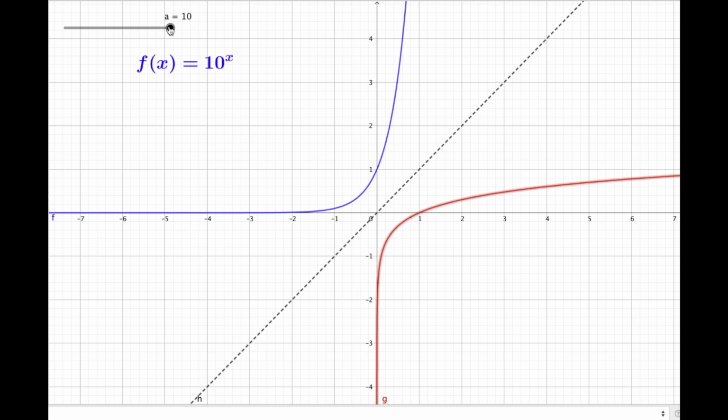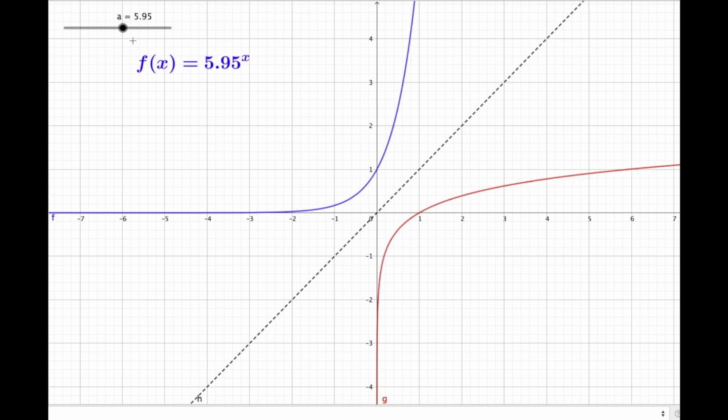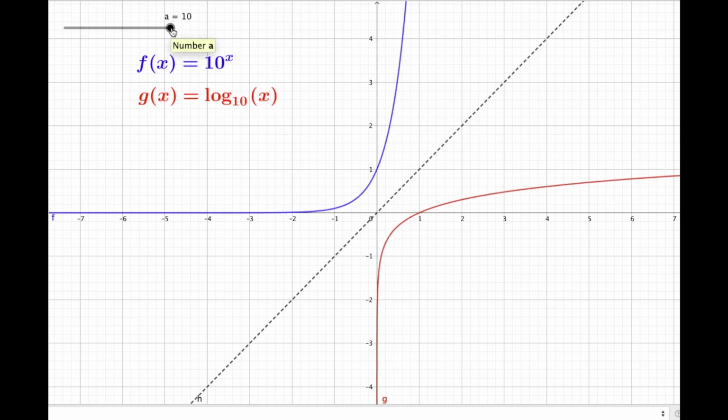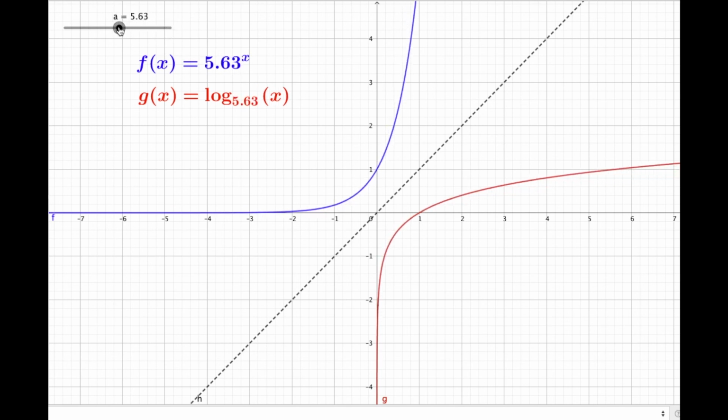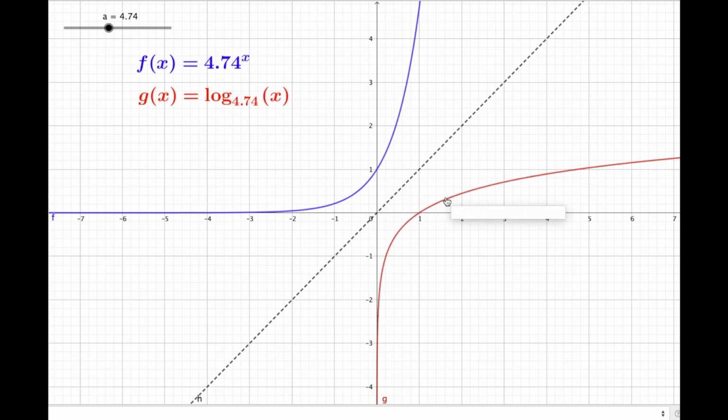We can also, as I said, we can move the slider. Now if we slide this down, the blue curve, the exponential curve, moves to the right because we have a smaller number raising the power of x. And so actually, although it looks like it's moving to the right, in a sense what's happening is the values are moving downwards because they're getting lower. As the base for the log curve gets smaller, then we need a greater value of y to raise the power up, so the log curve rises. And that's the end.